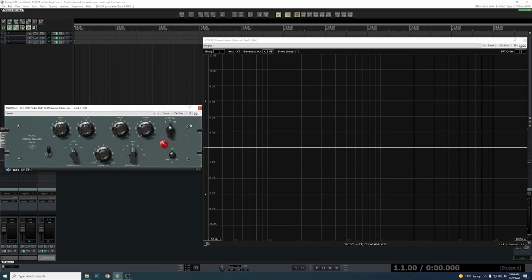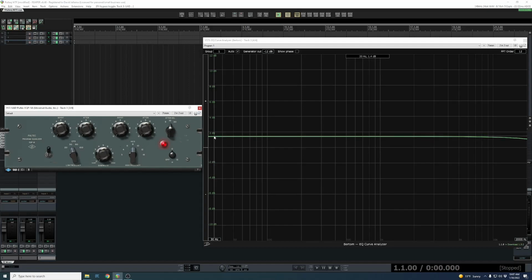Now, when I activate the plugin, a couple things happen right away. The plugin is working on audio whenever it's activated. So as I activate the plugin, as you can see, there is almost a 2 dB boost across the frequency spectrum. So you're going to get a 2 dB jump when you turn this plugin on, which basically, as soon as you turn it on, is going to sound better to your ears because our ears always interpret louder as better. So that is one thing to recognize when you're putting a plugin like this on your mix, is that it's going to jump a couple dB. It's going to sound better to your ears. Always keep that in mind.